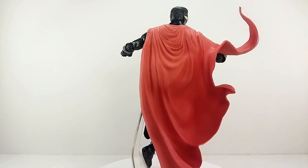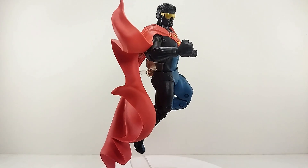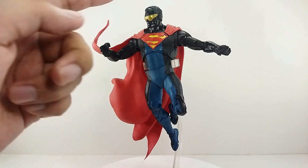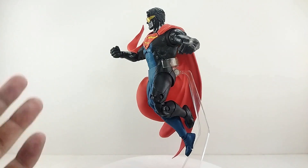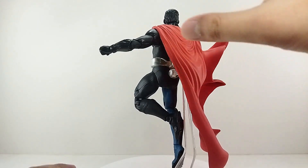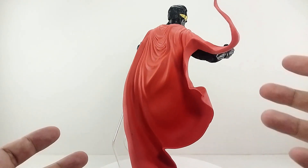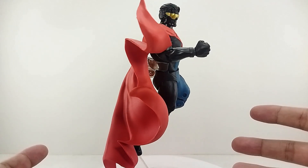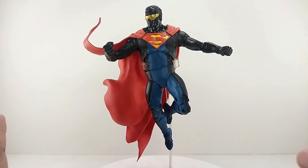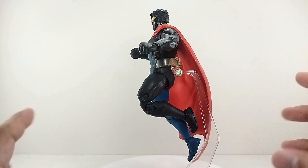So that's my take for the McFarlane Toys DC Universe Gold Label Eradicator figure. I totally love it. The sculpt is amazing. The paint job looks nice. I only have a few gripes on this figure — right here on the boot area and the head sculpt which is not skin toned. But other than that guys, this figure is growing on me. I love it. The cape right here is very dynamic in a way that grows on you. I still prefer the regular cape that's just straight down so that I can do more shots, but this cape right here is not too bad.